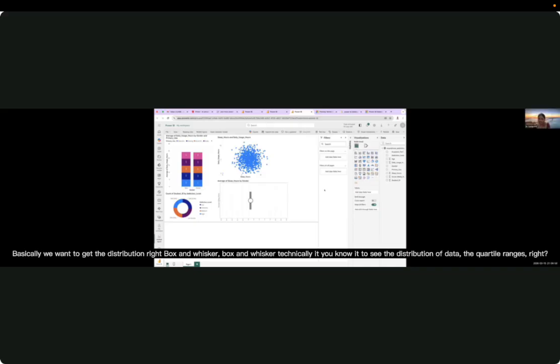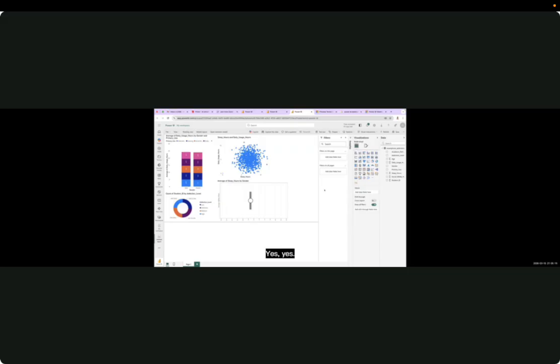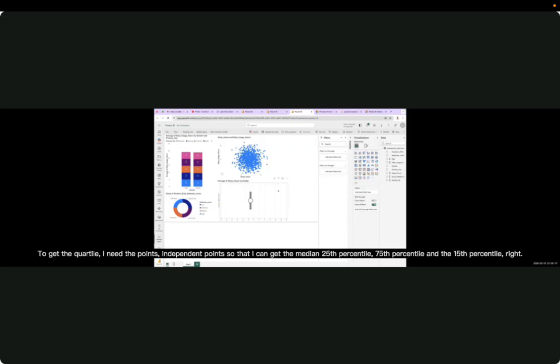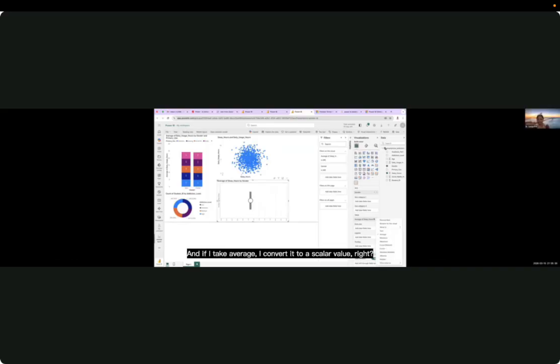Yeah, we want to get the distribution. Box and whisker, technically, is to see the distribution of data, the quartile ranges. To get the quartiles, I need the independent points, so that I can get the median, 25th percentile, 75th percentile. And if I take the average, I convert it to a scalar value. In that case, how can it get a quartile?